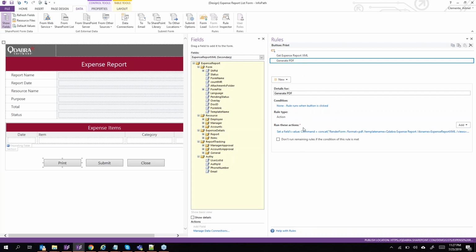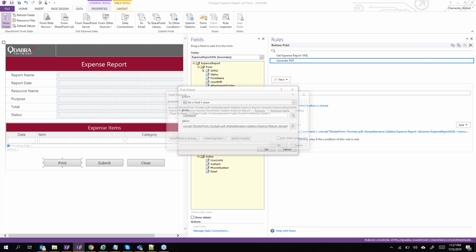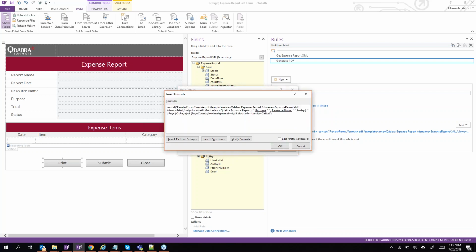So yeah, that's where the second rule comes into play. The difference in our library form versus this list form is we are specifying the template name. Let me show you where that is. Right here. It's a template name. So what this does is it's using a different template, not this template that I have because it's a list form template, to use as the printing template. And then I just say which view in that form I want to use or show in the PDF.